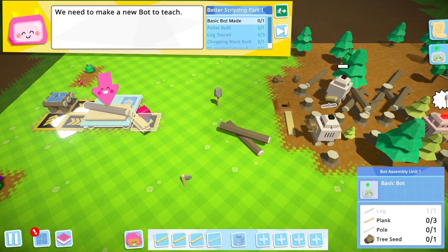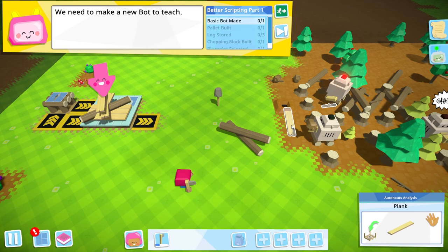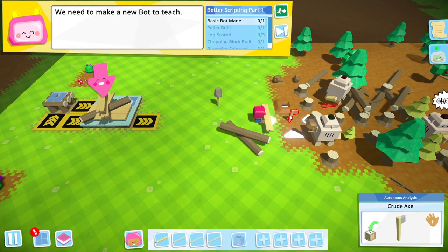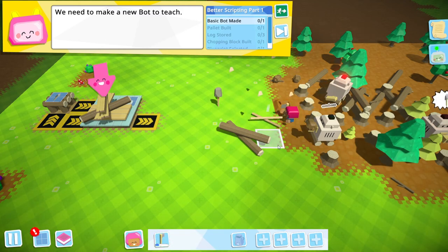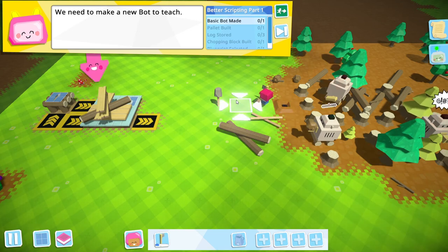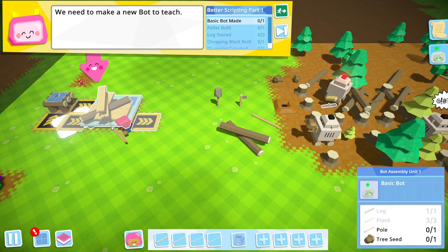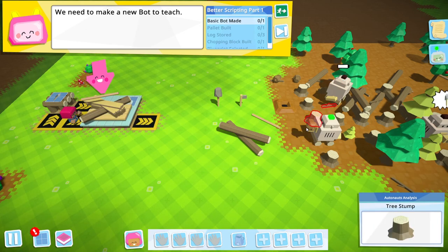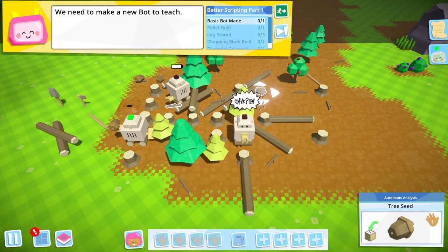Let's go put these babies down. And then we gotta go chop this guy. Crap, I keep doing that. I want this. There we go. Everybody's out of power over there. What a sad day to be a robot. What am I missing? Oh, a seed. Like this one.